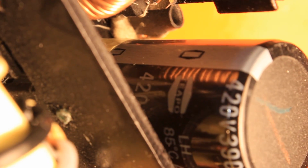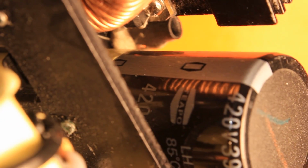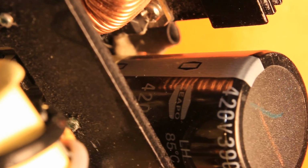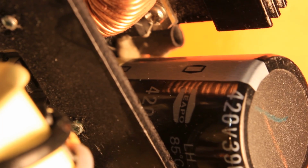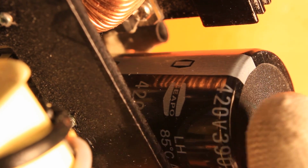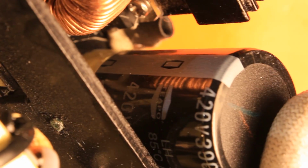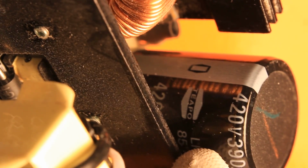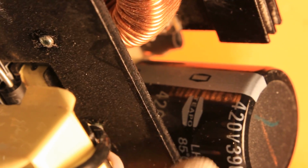The company who made this is Teapo, however you pronounce it. I don't have very good feelings about this Teapo, especially considering that it is an 85 degrees C capacitor. I mean, let's be honest, most power supplies run really hot. So putting in an 85 degrees C main filter capacitor is really trying to save €1 for a capacitor. They have to buy this in at least hundreds of thousands of quantities, so it has to be a lot cheaper than what you pay for them. I find this one of the corners which you should not cut as a manufacturer. This should be a 105 degrees C capacitor here, but yeah, we got a nice 85 degrees C.